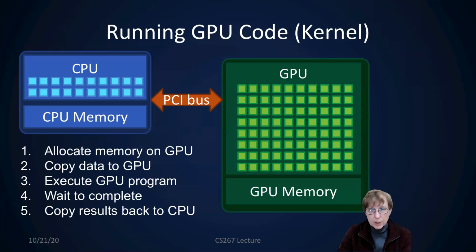And this, by the way, just to remind you, this communication is happening over the PCI Express bus in between the CPU and the GPU. So this is not just memory that you can share easily. One of the things that Volta has done, and the V100 has made this a little bit easier, but I'm going to look at the more traditional way of explicitly copying back and forth.